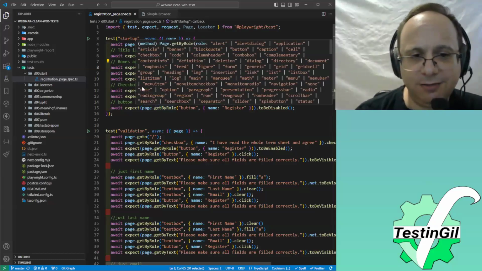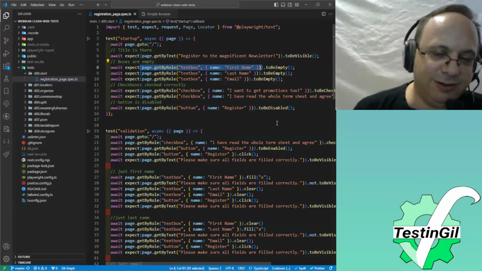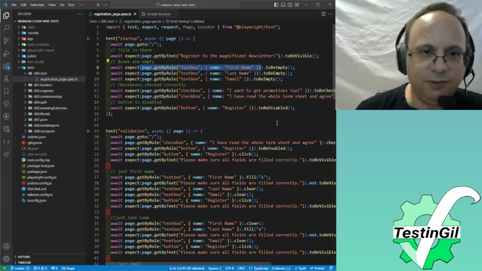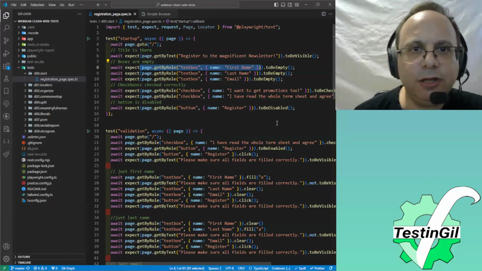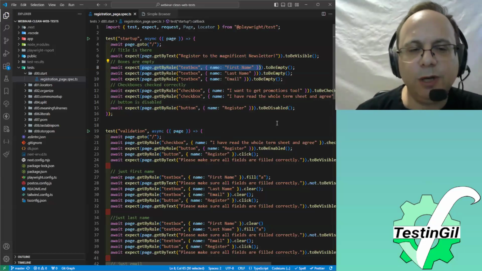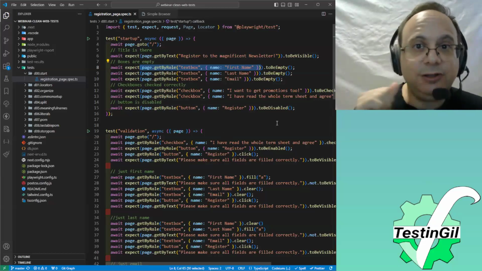By the way, I've written this by hand really, but if you generate the test, Playwright has code generation tools, and a lot of frameworks today have that as well, you'll get very similar text. So if you don't touch it, it will stay like this.